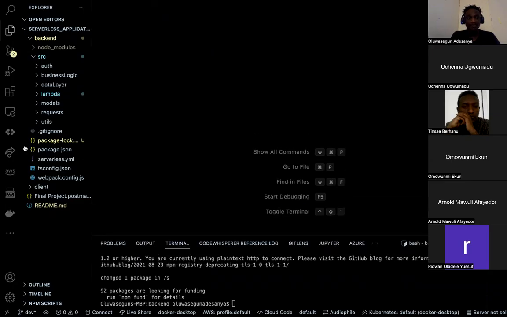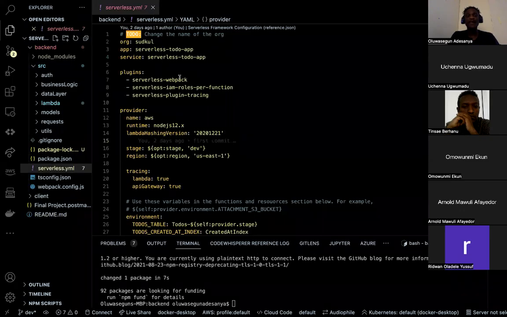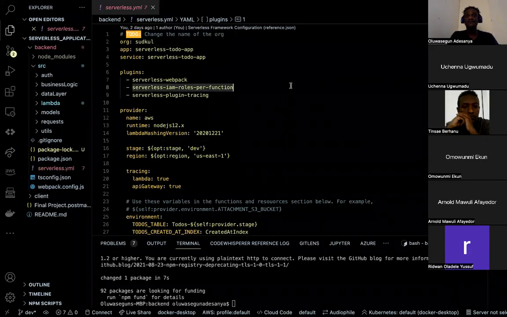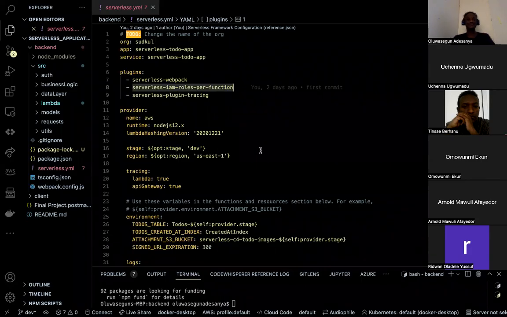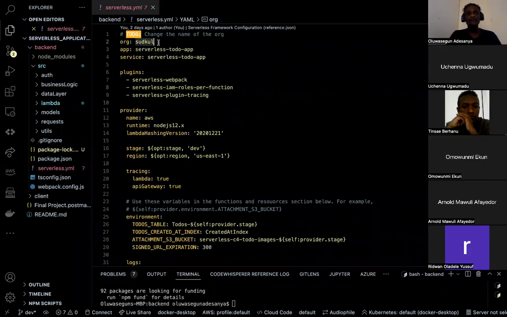So let's go to our YAML file. Now let's start writing this. I don't want to take more of our time with this, so we just finish it and go. So now this is our organization. What does organization mean? Does anybody know?